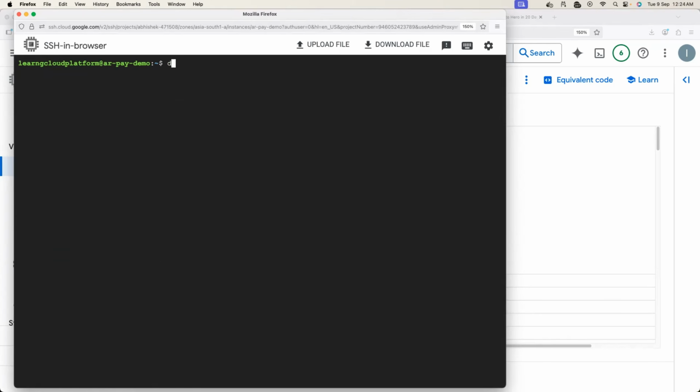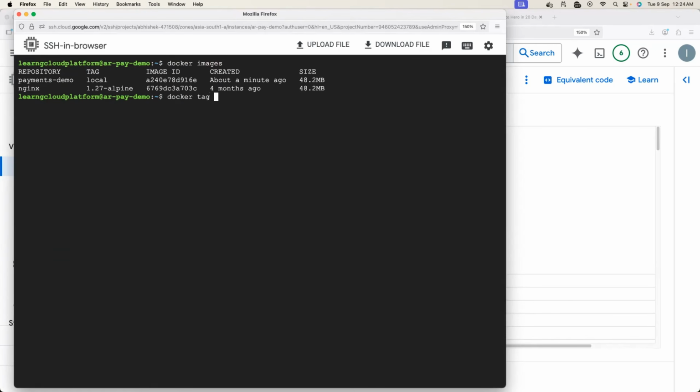So what we need to do is docker images. This is the image ID. So we have to tag it. Docker tag, this is the image ID, with, what are we going to tag it with? We are going to tag it with the image path. So I will just say image path colon tag.